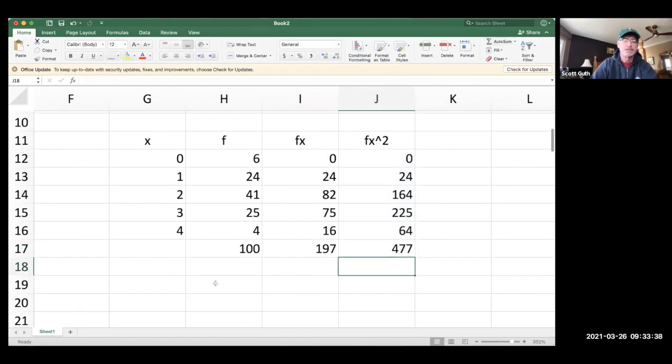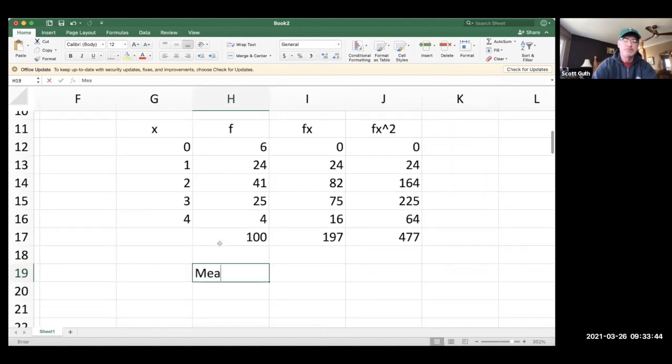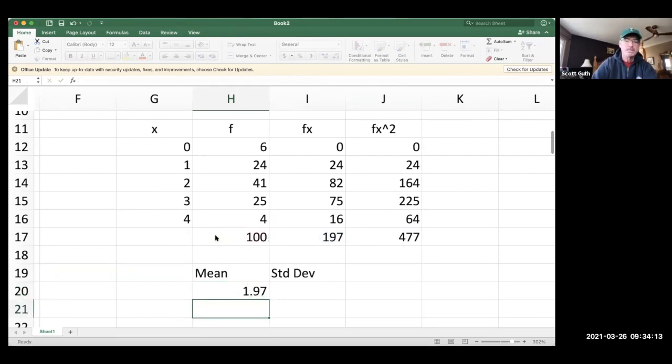Okay, so for the mean, I'm just going to type the formula in, and you've got this in your notes, so don't worry about it. You're not going to do anything like this. I'll do the mean there and the standard deviation next. Okay, so the mean is equal to the sum of Fx, which is the 477, divided by n, which is 100. That's a mistake. It should have been sum of Fx. I clicked the wrong column. So sum of Fx over n is the formula for the mean that you did in your homework. It's 1.97. The mean should really be 2. If you're dropping 4 coins, then on average you would get 2 heads.